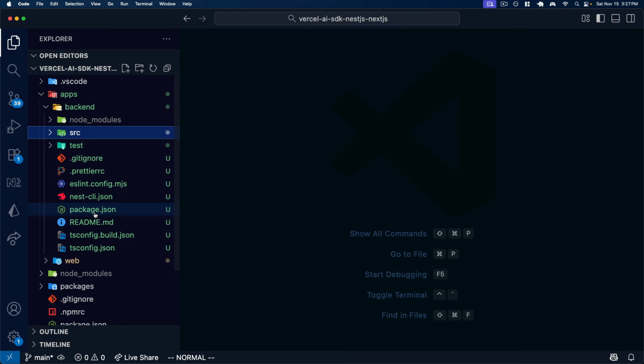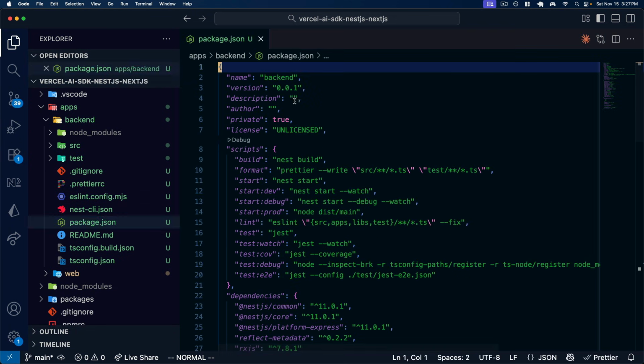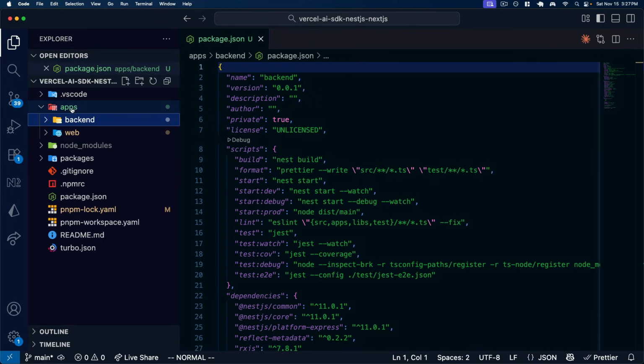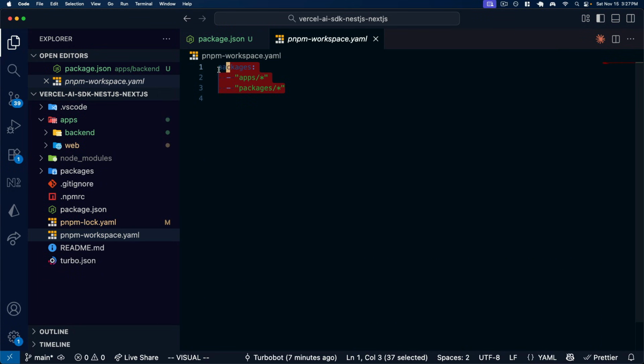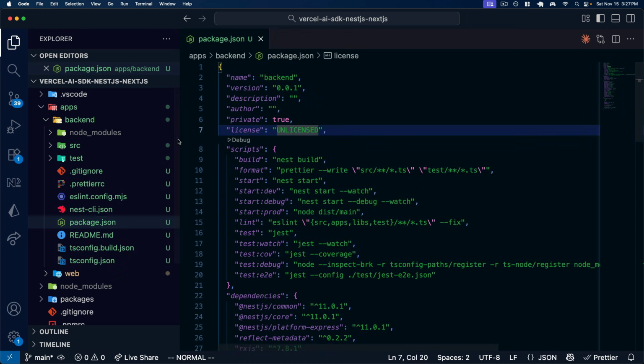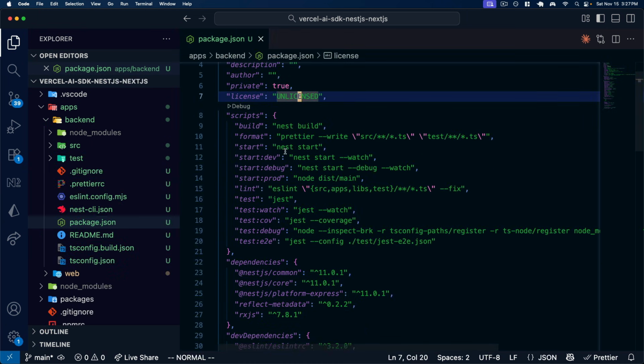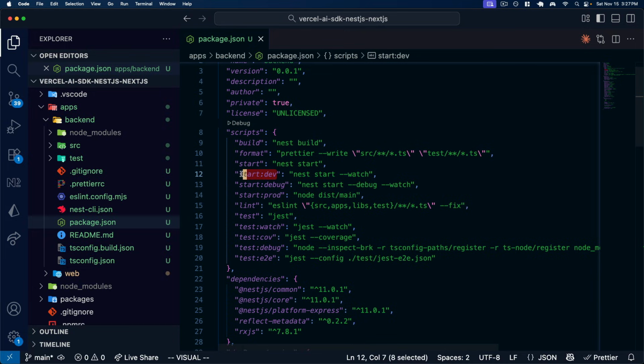One other change we need to make is in the package JSON for the Nest app. Since we're using Turbo Repo, when we run our commands, it'll execute it for every application in our apps folder, thanks to Turbo Repo and our npm workspace configuration. So for our NestJS backend, we can check to see that we don't have a dev command. Instead, it's start dev. So we want to rename this to dev so that it aligns with the same dev command that our Next.js server will use so that we can start both of them with a single command.